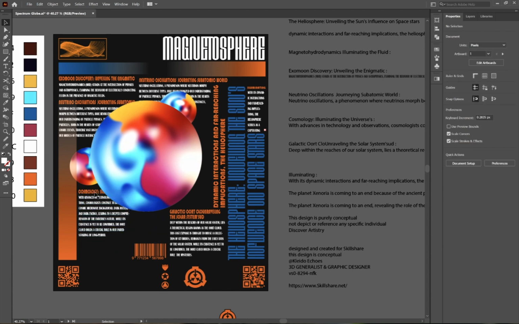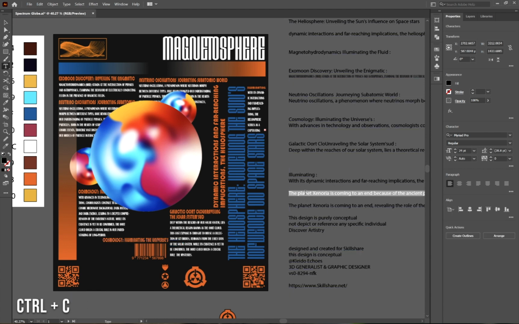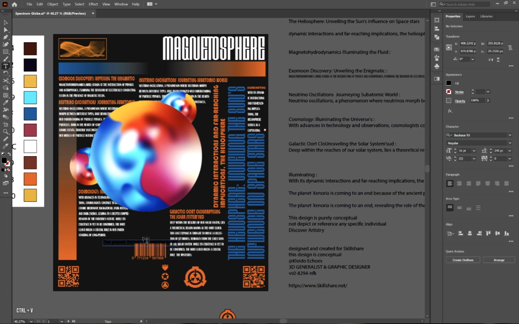I think it would look aesthetically cool to add text above and below the barcode. For that, select the font that we've used for our paragraph headings and place it on the top of the barcode. Then, copy the text starting with Planet Zenoria and replace the copied font with it. Decrease its size slightly with Shift and less than symbol. And position it in a more optimum place.